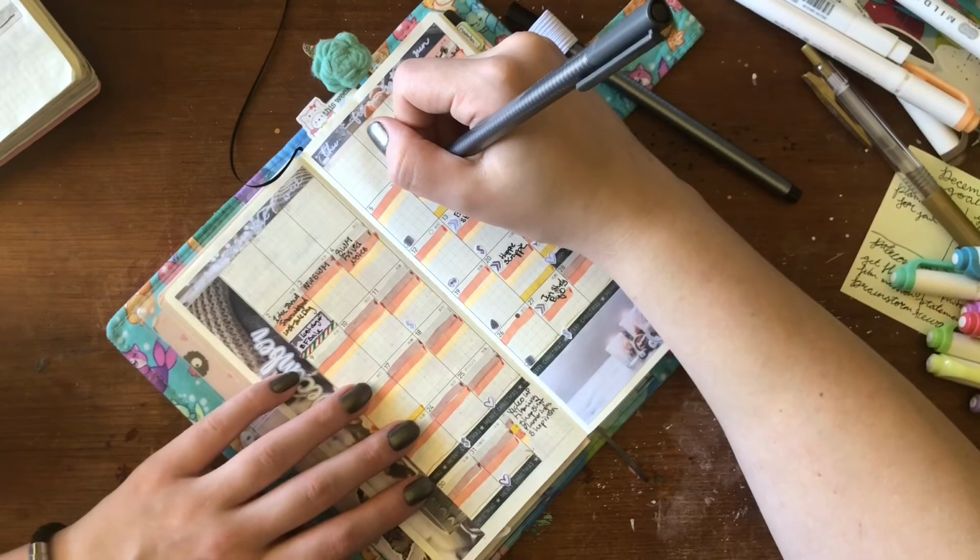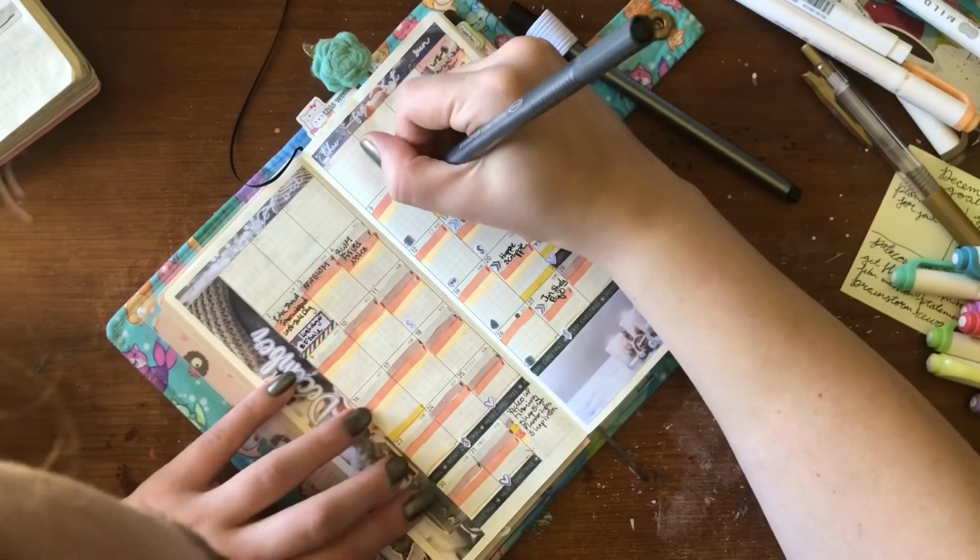Take a picture of the kit before I used it. Whatever. I'm gonna just do a monthly picture then.